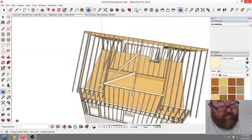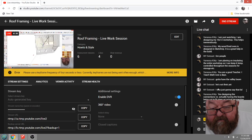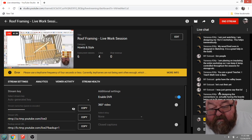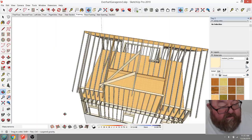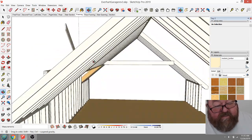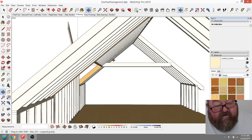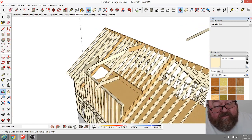in a normal video, let's see if there's any questions. Let's see. Gotta have the valley beam. No, you don't have to have the valley. Let's see. There's two ways to frame a valley. There's two ways to do this. I'm showing you the easy way, okay? If your ceiling height is this height in here, okay? And this is the easy way to do this, okay?